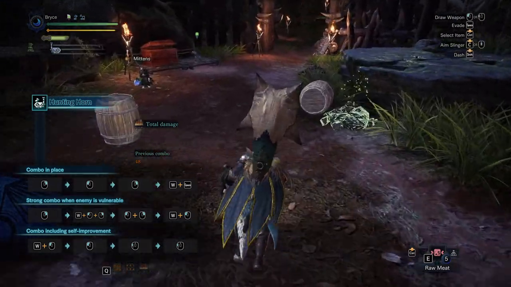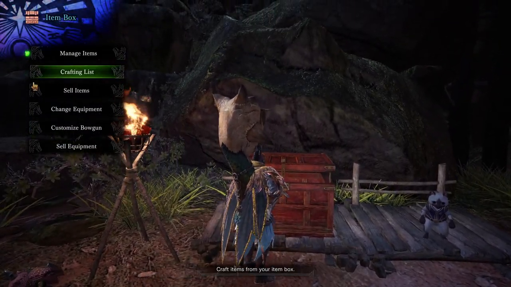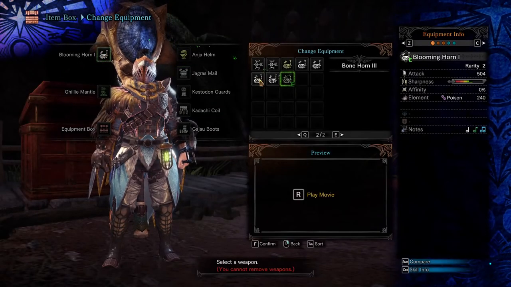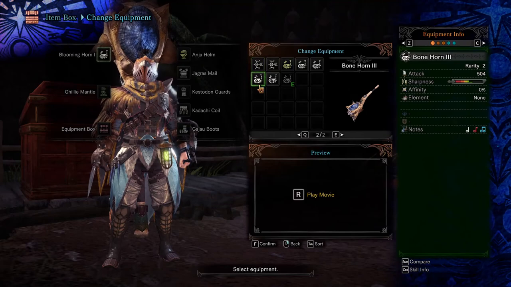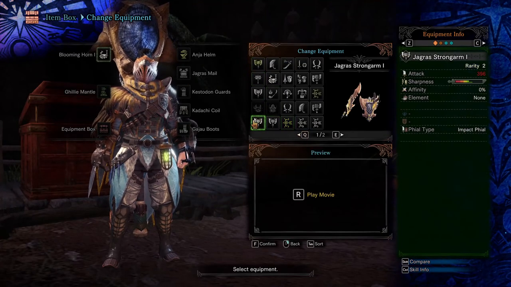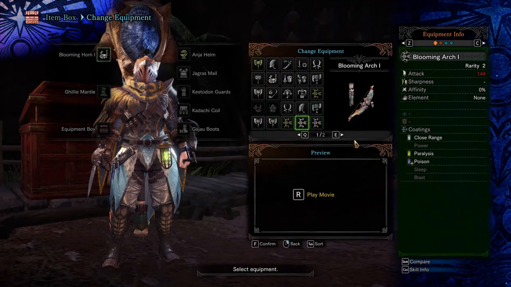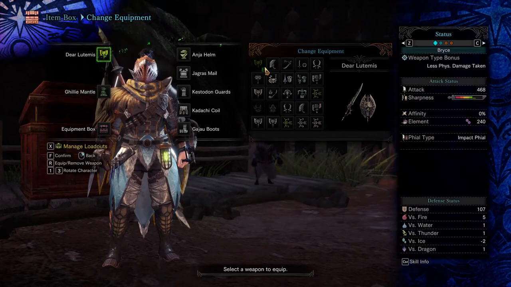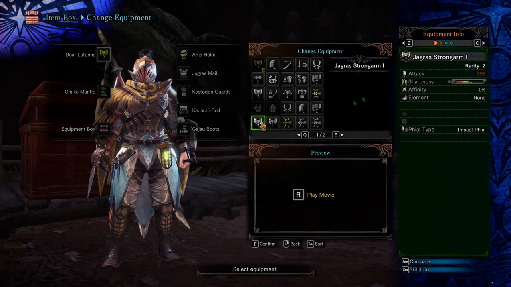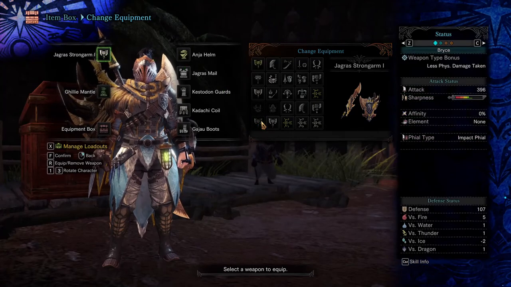Okay, so let's go and take a look and change my equipment back. There are multitudes of weapons. You'll just have to get the game to find out what they are. So, where is my weapon? Ah, yes. And, oh yeah, I forgot to show you one thing. This is my favorite version of this weapon. It has no elemental damage, but it just looks cool. This is the Jagra.